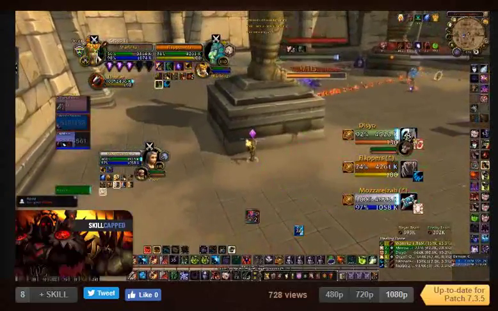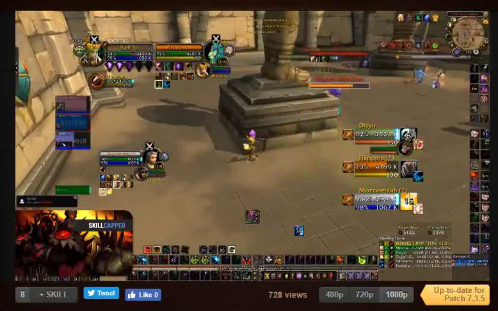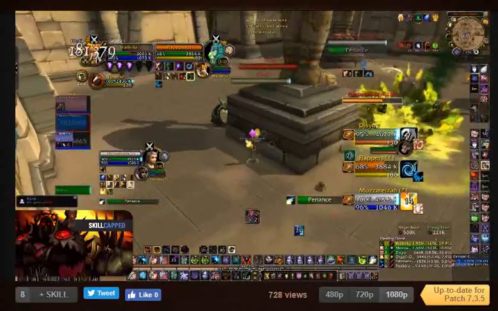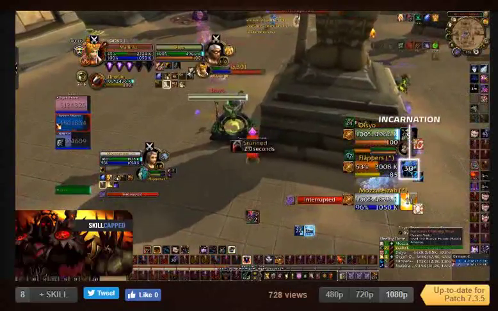and when the Feral connects back onto me, I use my Infernals to stun him and line of sight to avoid damage. When he pops his Incarnation, I use my Unending Resolve since it's on the same cooldown as Incarnation.